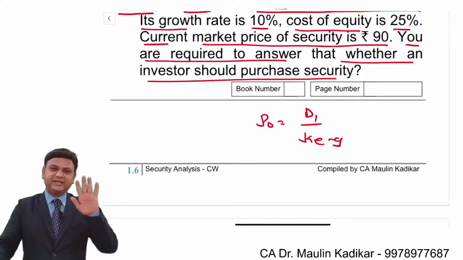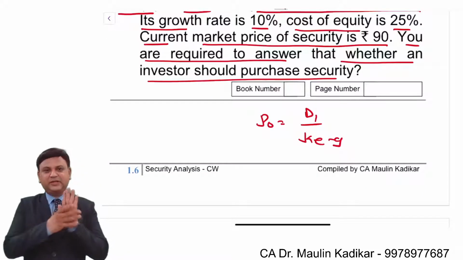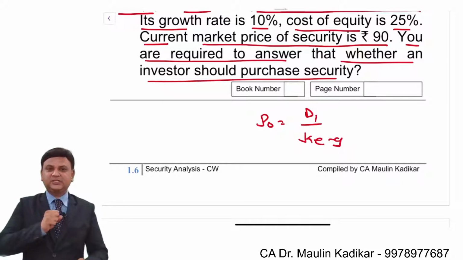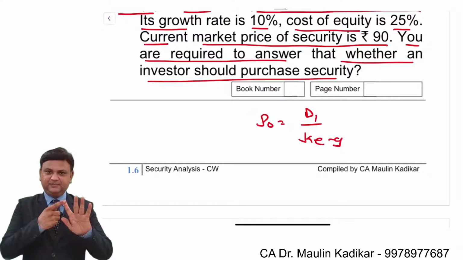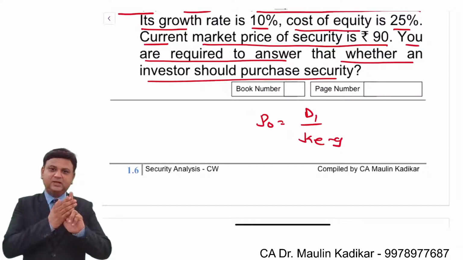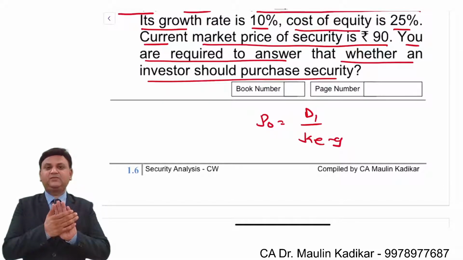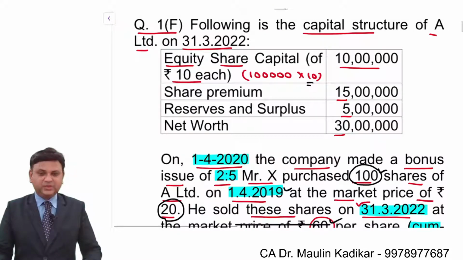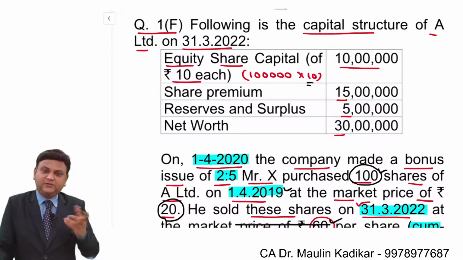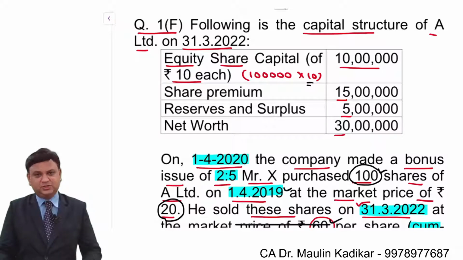Friends, almost these 5 questions that I have made you do, in them all the varieties are covered. Time period 1 year, time period more than 1 year with the rate of interest same, time period more than 1 year with the rate of preference dividend different, then perpetuity with the same numerator cash flow, and perpetuity where the dividend is increasing. Question number 1F is a good practice question, wherein looking at the information of the question you are required to prepare the cash flow series.